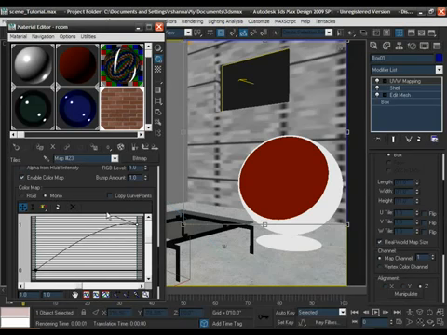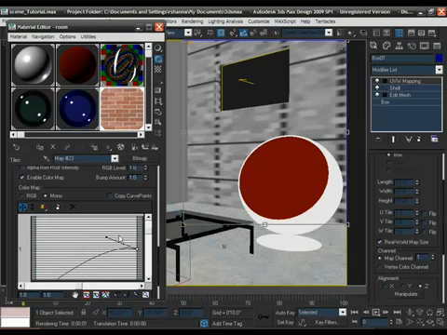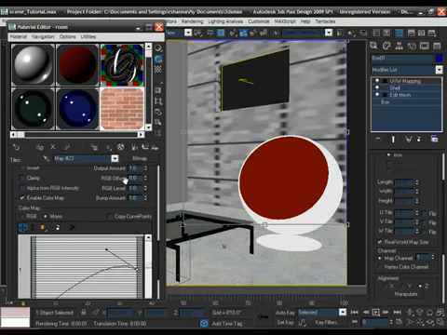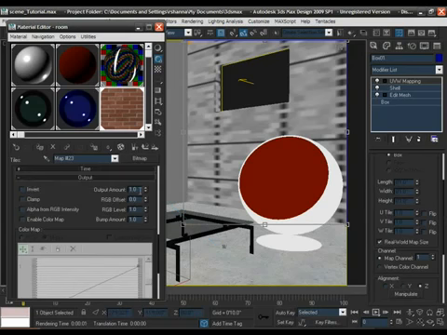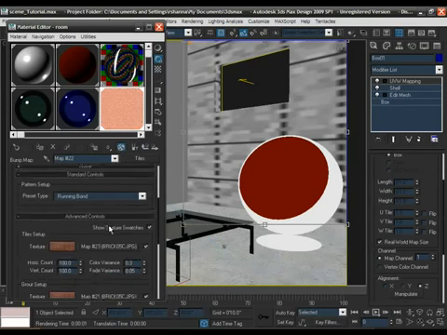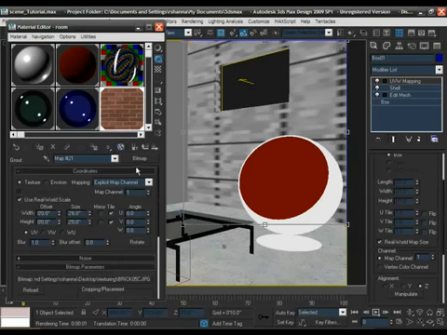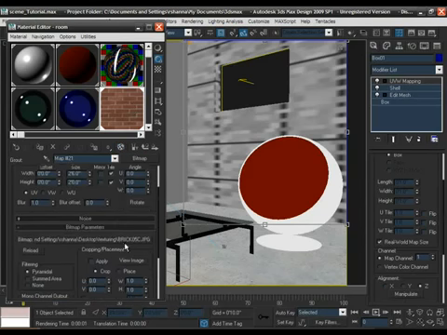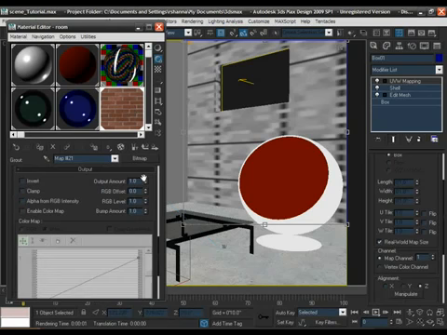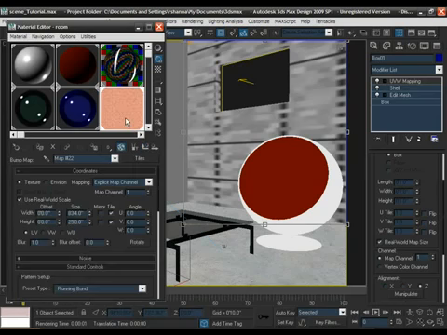I'm going to make it brighter, so we're going to pull it up. And you could also do this by changing the output amount. In fact, we could do that instead. We could just change the output amount to 2, and all of a sudden it's much brighter. Then for the next map, for the grout, it's going to be recessed and it's going to be darker. So now we're back into that same map, and instead of going 2, I'm going to go 0.5. Okay, so the grout is dark.